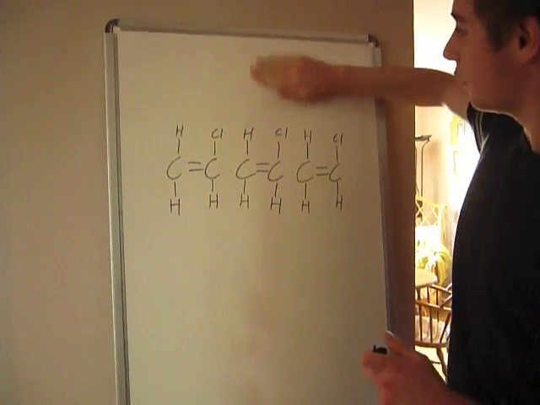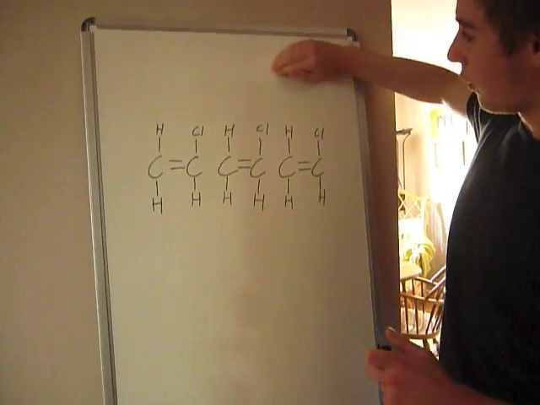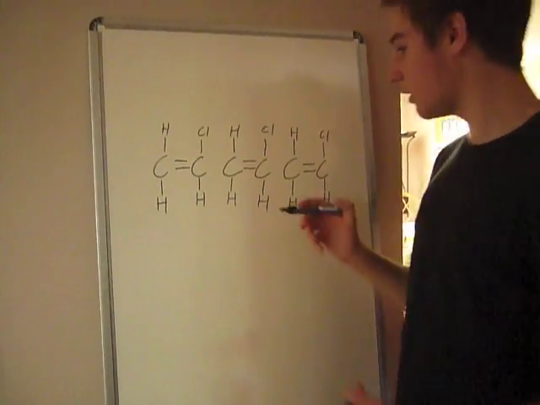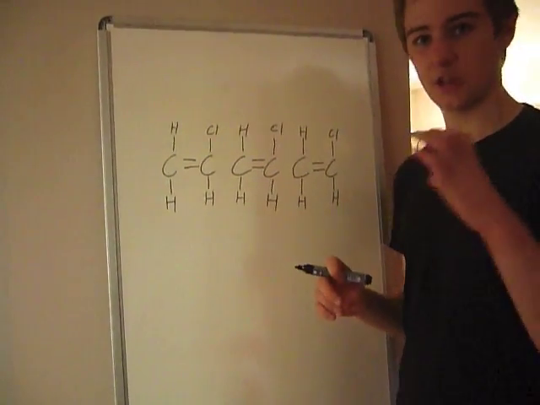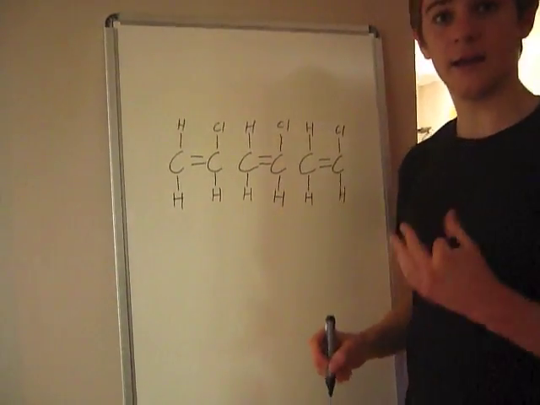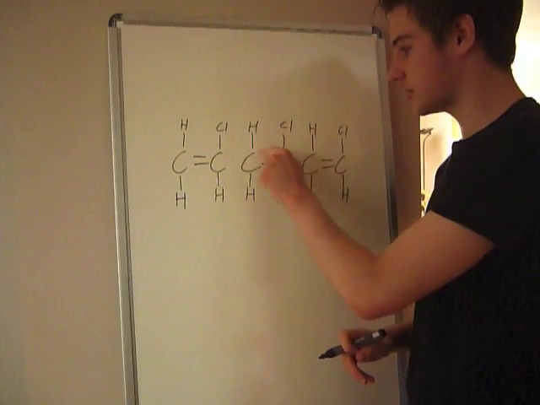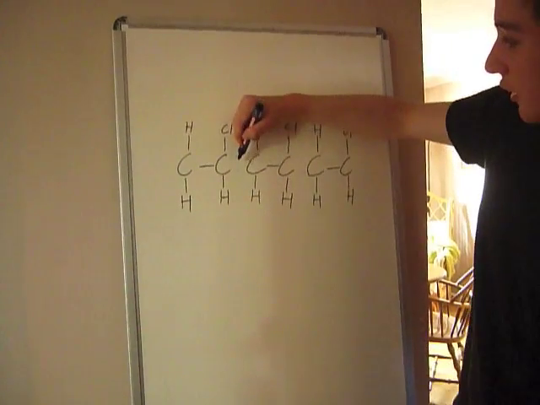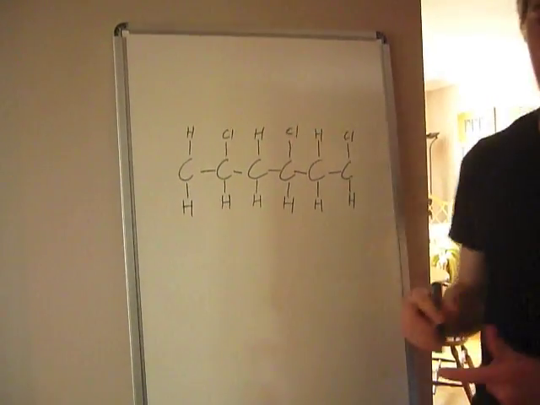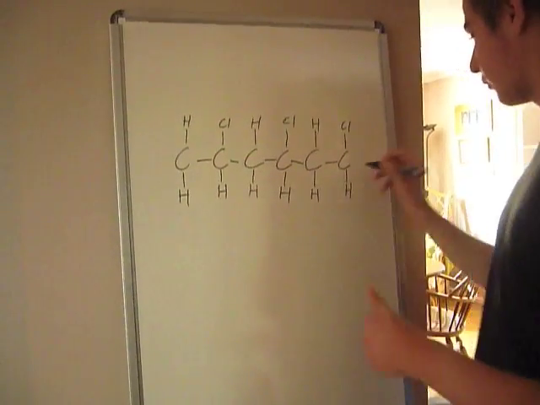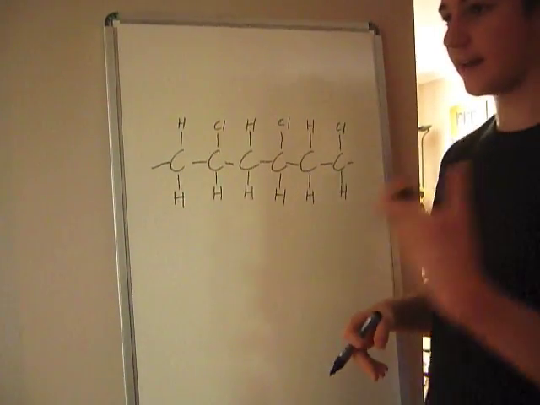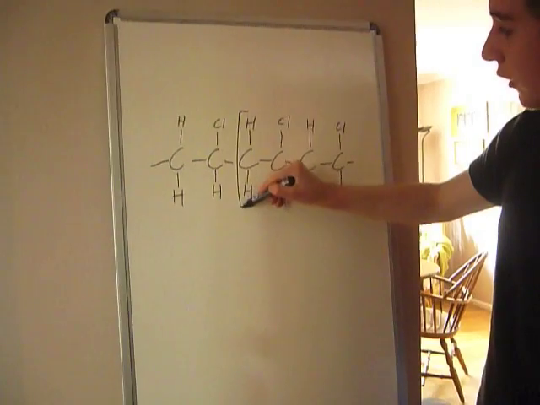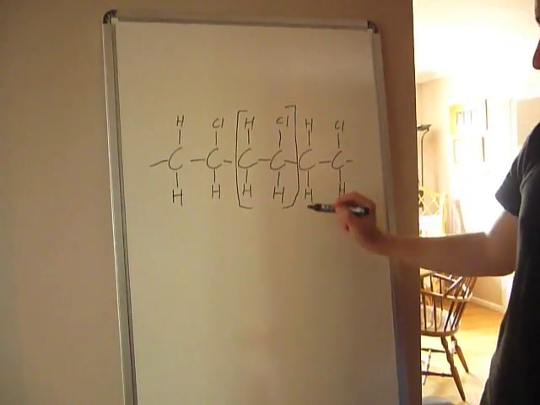One real life polymer is made up from lots of chloroethene, which is shown here. I've got 3 molecules of chloroethene. Keeping the carbons together is a double bond, shown by these 2 lines, and if you break these double bonds, you can open up the molecule so it can form bonds with other carbons nearby, and therefore you get a long chain of repeating molecules, and this can happen again and again and again once you add more and more chloroethene, and you get this very long molecule with a repeat unit that looks like that.